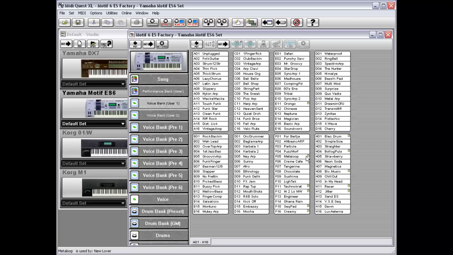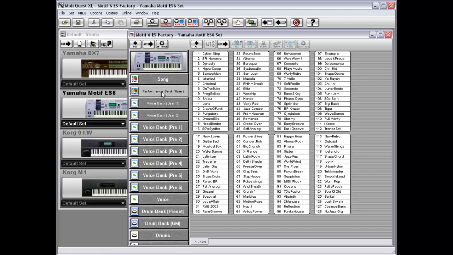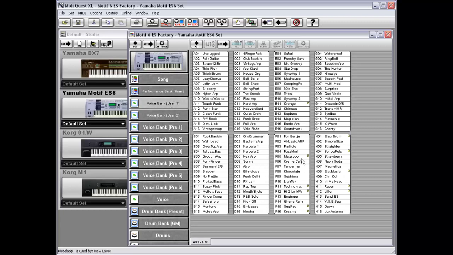if you go and find that performance, new lover, you would actually see that Midi Quest has changed the reference in the performance so that the new lover performance correctly references metal loop in its new location.